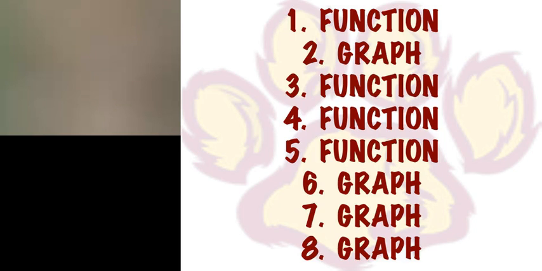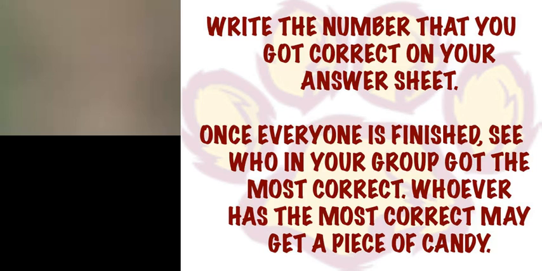How did you do? Hopefully you got all 8 correct. Write the number that you got correct on your answer sheet. Once everyone in your group is finished, see who in your group got the most correct. Whoever has the most correct may get a piece of candy from the bin.